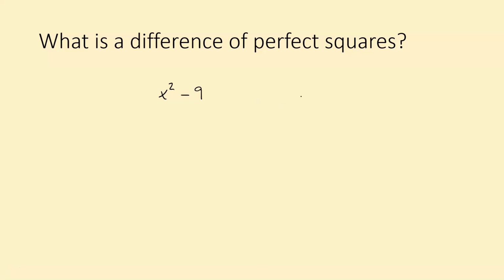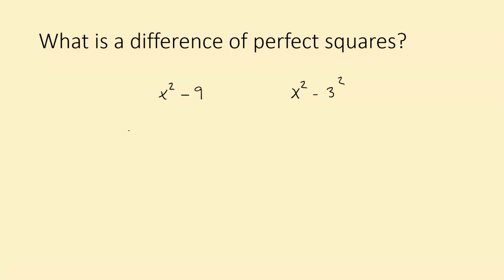So you could also think of it like this, x squared minus 3 squared, where we can tell that these are both clearly perfect squares. Now let's think about how we would factor something like this. Usually when we are factoring quadratics, the middle term is very important for how we factor, but these differences of perfect squares are unique because they do not have a middle term, right? They just have two terms, our squared term and our constant at the end.